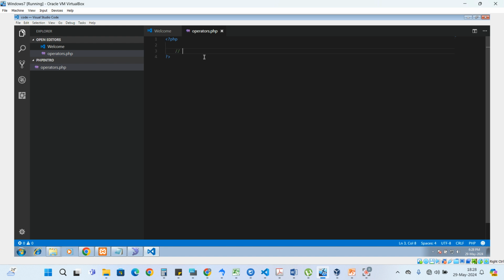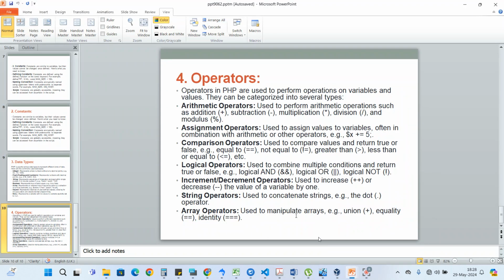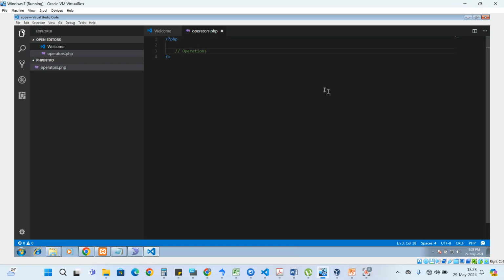So today, I want us to discuss operators. And we said operators are used to perform operations on variables and values.